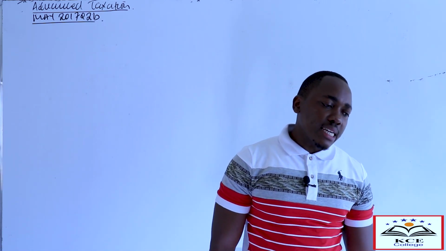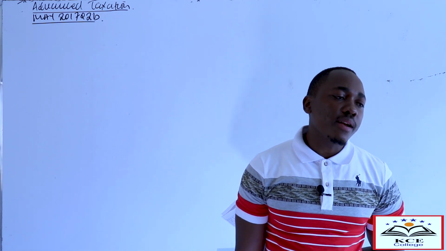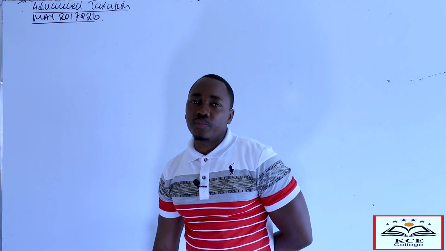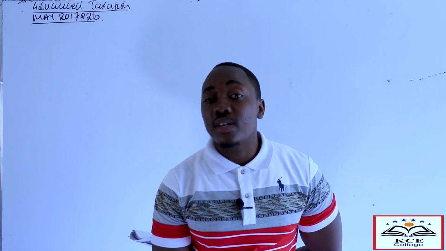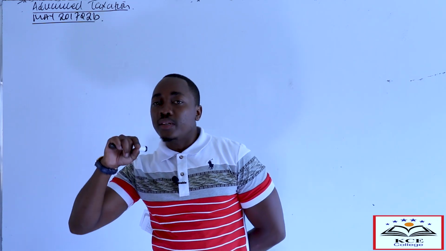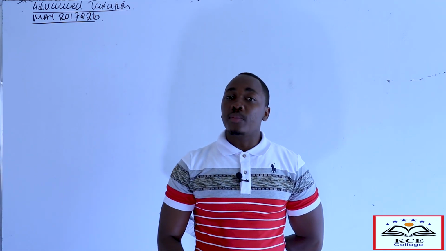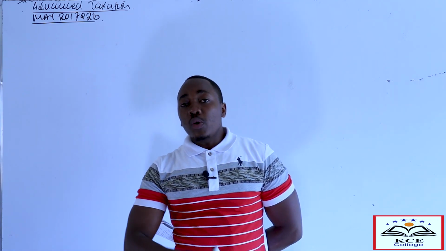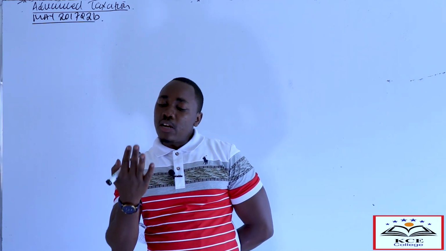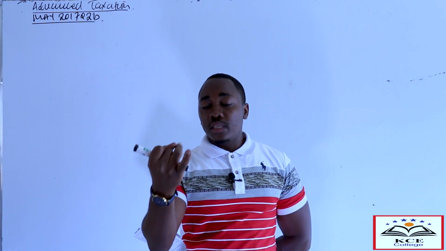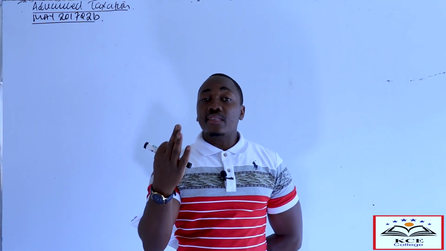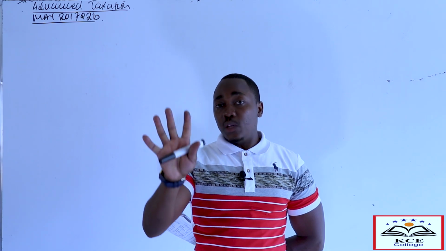You ask yourself, is it a complete record? Is it an incomplete record? So that one is a case of an incomplete record. Why is it an incomplete record? Because in this case, you're not given the income statement. You're not given income and expenses. So in case of an incomplete record, you will be given income, expenses, assets, liability, and equity.